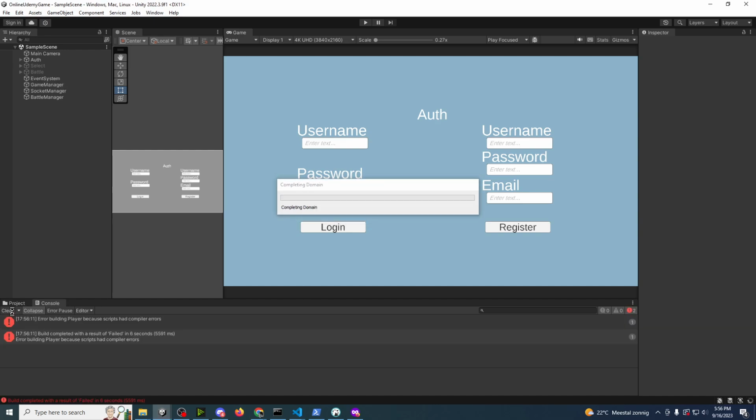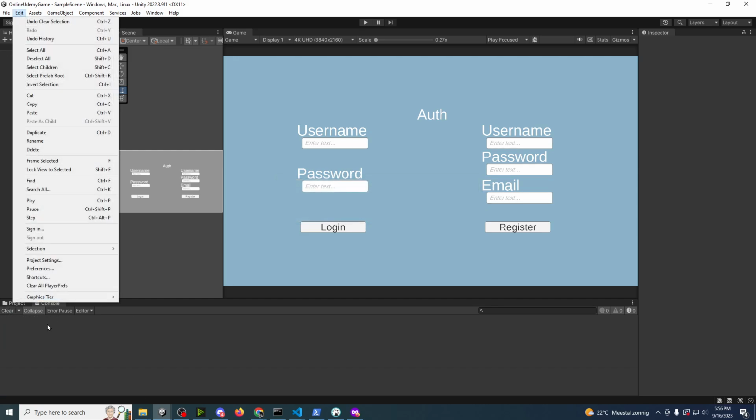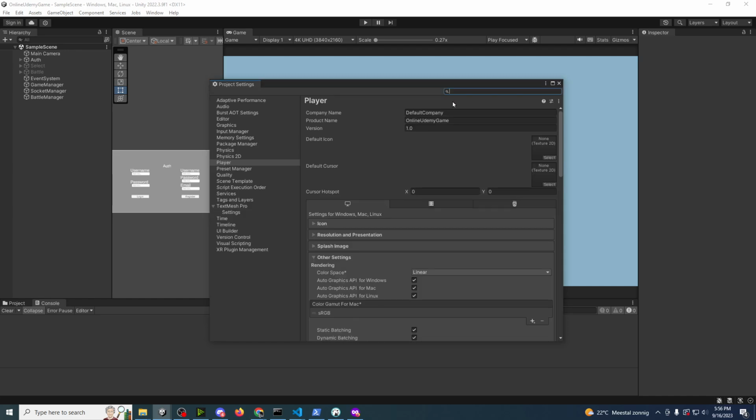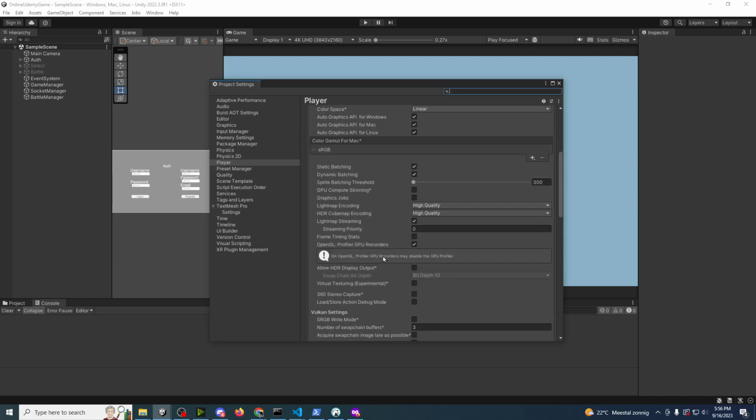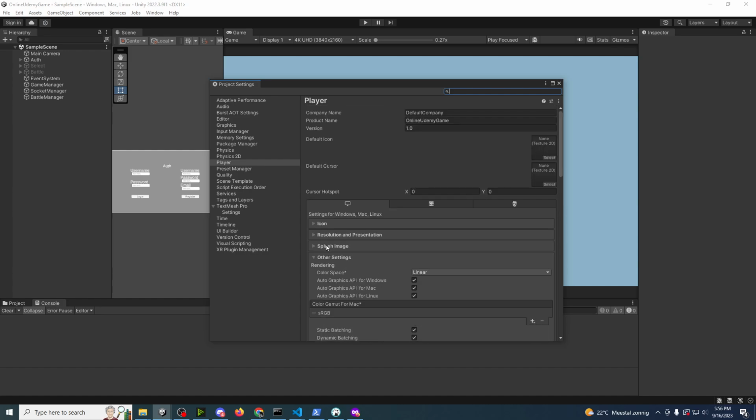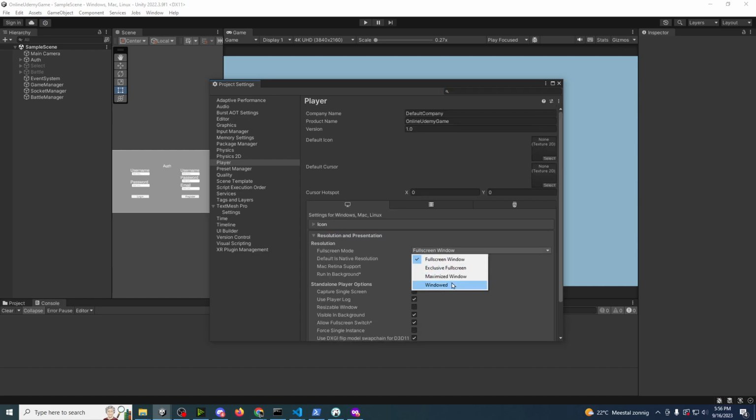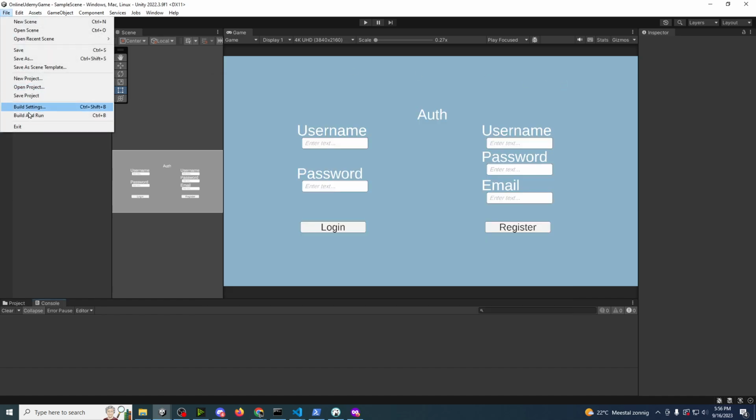Oh, okay, that was nice. So why I canceled it, I have to change the setting. The setting is, I think if we go to project settings, other settings, where is the resolution? Full screen window, please. Default screen width. I mean, I can just half this. I don't want to take up my entire screen. Now we can build and run.